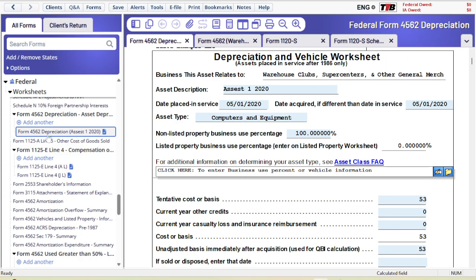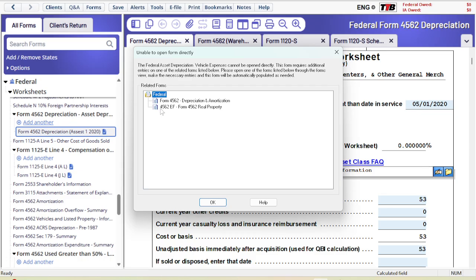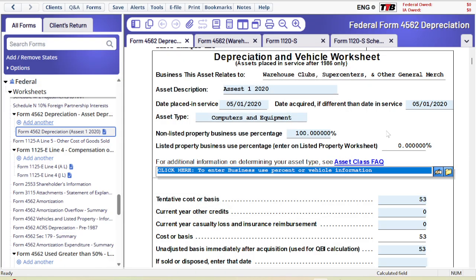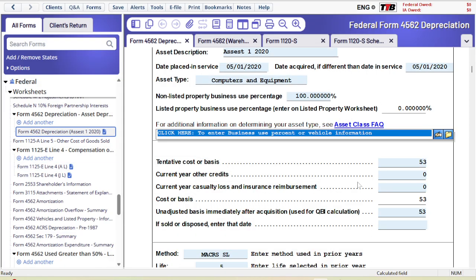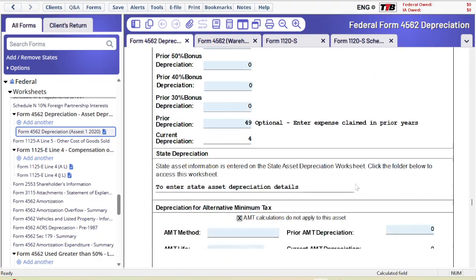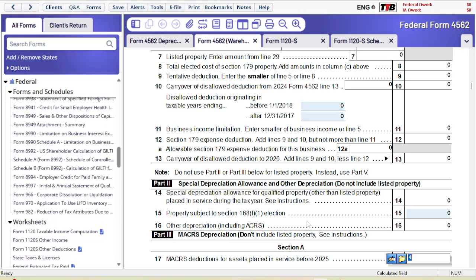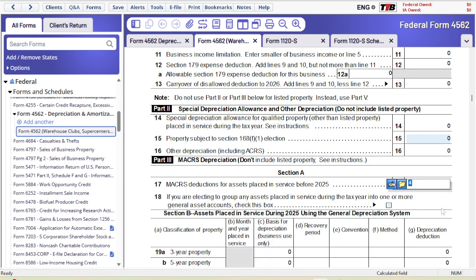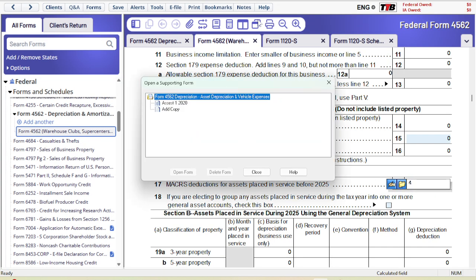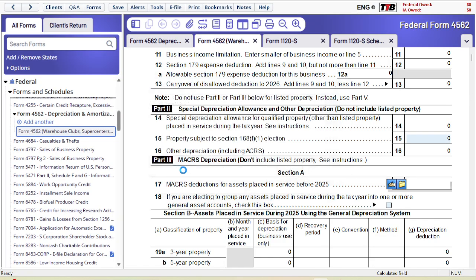And I should be able to, okay, here, add another, and we can just go back. It is bringing us back to our depreciation sheet, but it's not all. So we are going to come back here. We are going to add another copy.